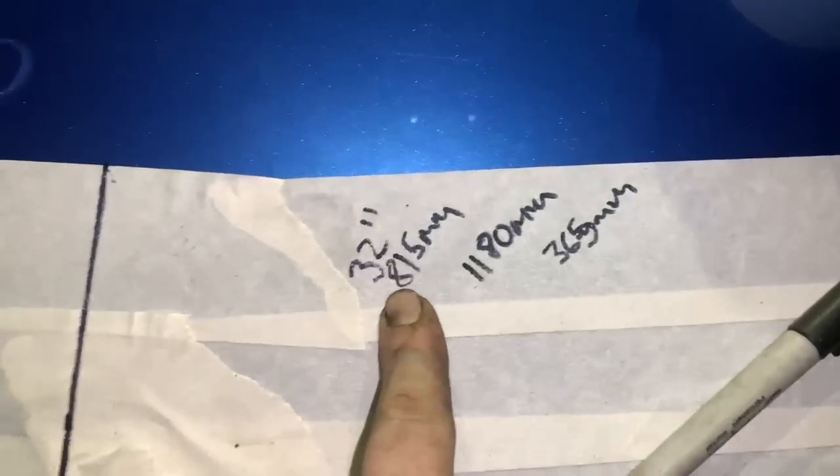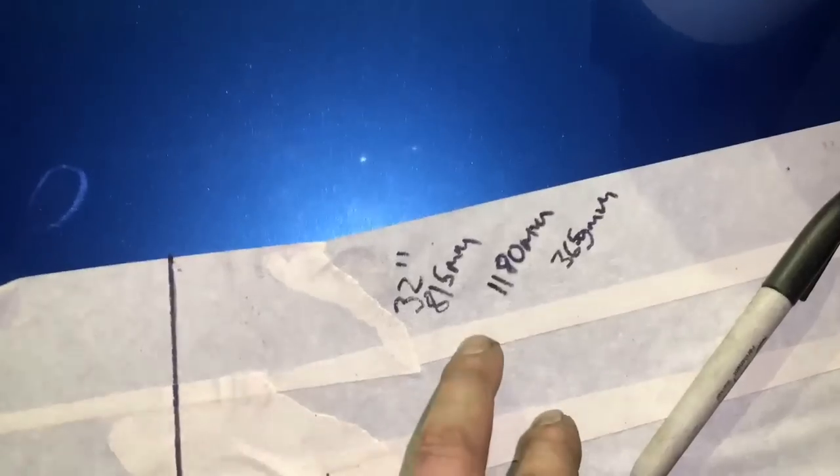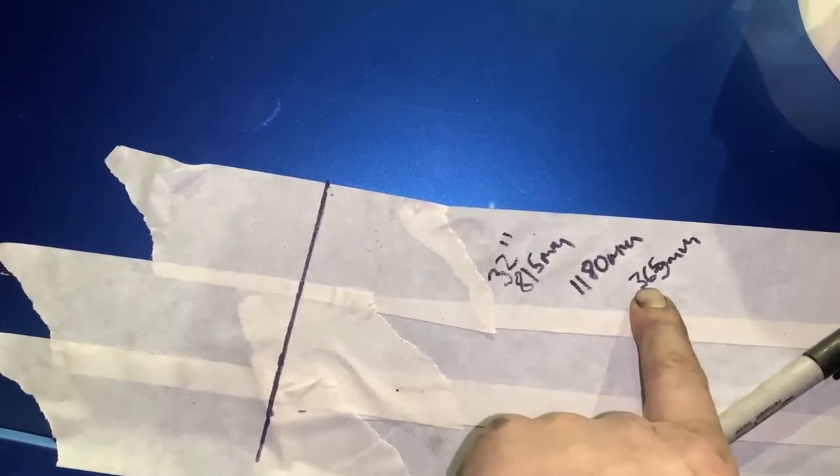Okay, my spoiler's 815 mil, which is quite narrow on the bolts, so it's a lot further in than... oh no, I did mark it up though. So it might just look different from up here. The boot lid at the bottom, across, is tapered as it goes in, so it's longer at the front than it is at the back. So I've just done the difference of them, which I think that number's right, 60, yeah. And then I've just made some lines here. I'm not going to drill straight away because I don't really trust this. I'm going to go get the spoiler again.